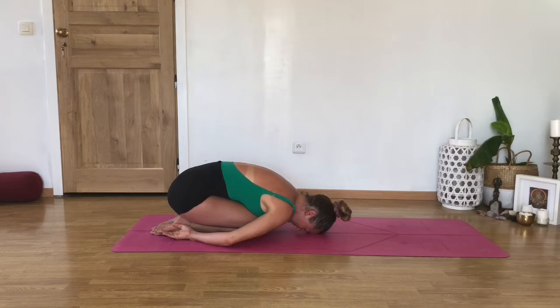So using this position to really draw your attention inwards. So feel the lower back, the sacrum, just completely relaxing now. Maybe you can feel it melting towards the ground. All the muscles in the back softening. The shoulders sinking deeper towards the ground. The jaw completely relaxed.